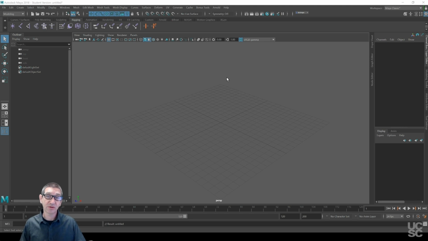So we have an external file that's our rig file. We reference it in, and then we animate it. That way we can update the rig whenever we need to, and the animation file will be automatically updated with any changes that have to happen to the rig. Usually it's something like weighting that has to be changed, or could be changed. So you want to leave that option open.